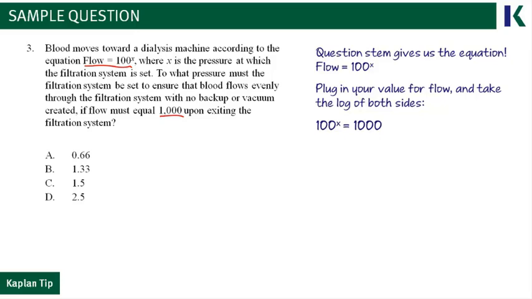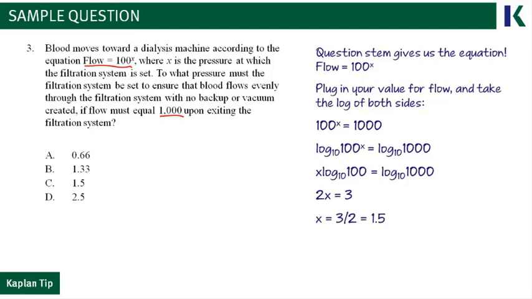And then I'm going to execute the math that I know I need to do to solve this problem. I'm going to take the logarithm of both sides. And when you have a logarithm, you can move any exponent out to the front of that logarithm. So that's what we'll do here. Simplify log of 100 and log of 1,000 to 2 and 3. And that's how I get to this 2x equals 3 step here. Finally, I finish up the algebra, x equals 2/3 or 1.5, and I find that in my answer choices.